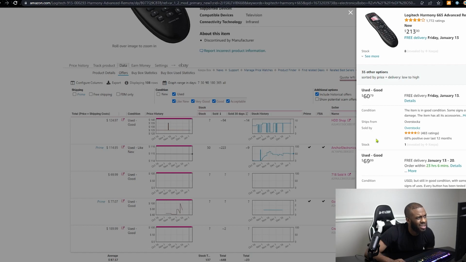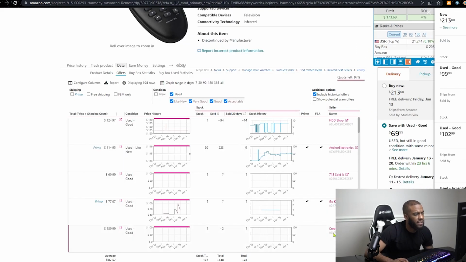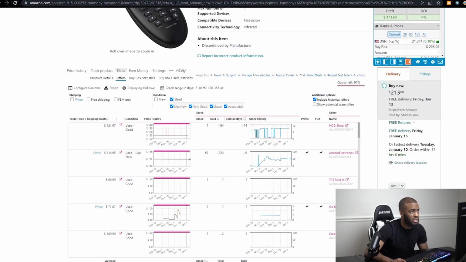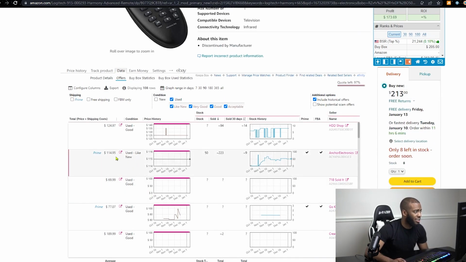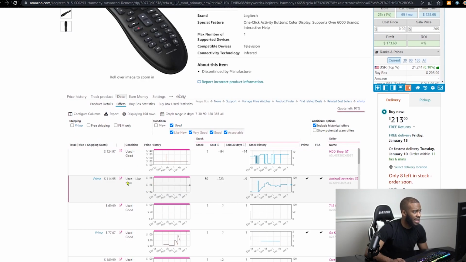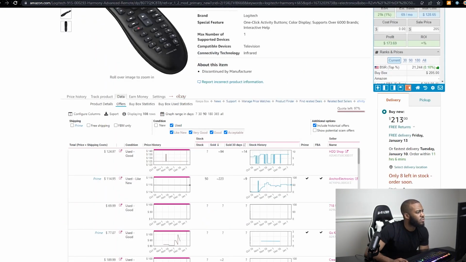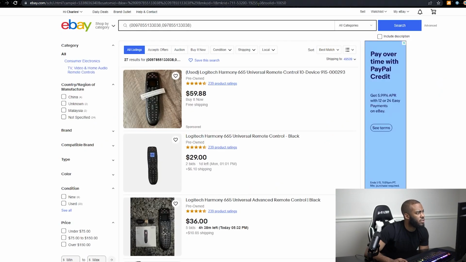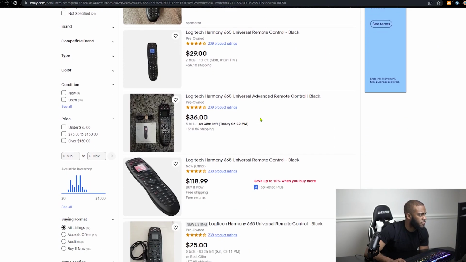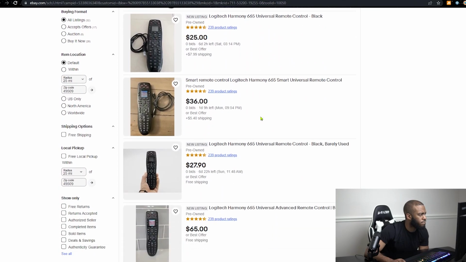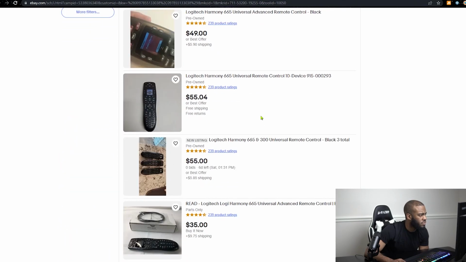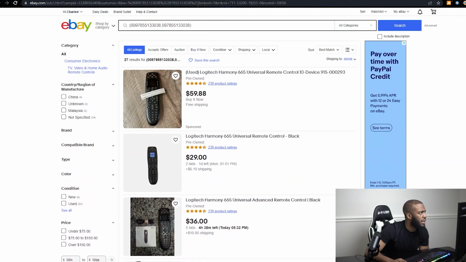Not bad. Okay. I think I can sell this for a little bit more if I can find a better condition, because that's used good. If I can find a very good, you can see right here, like new is at 114. It sold 9 of them last month. Even used good. Let me see. Used good. Let me take a look at something. 114, 124. So what I would do here, boom.